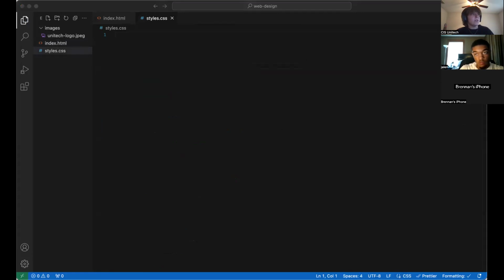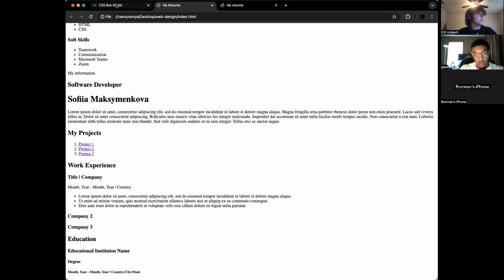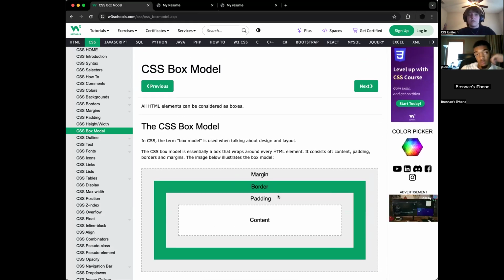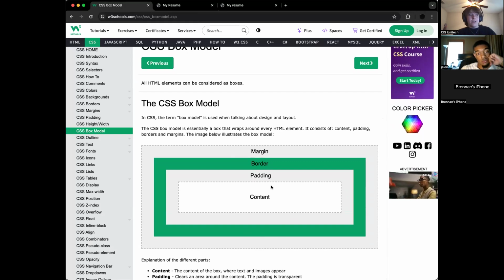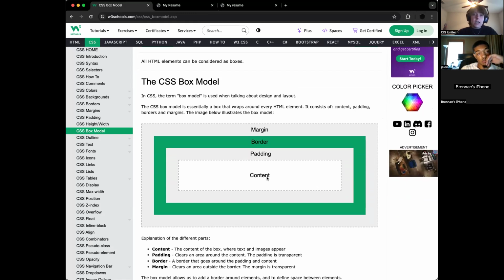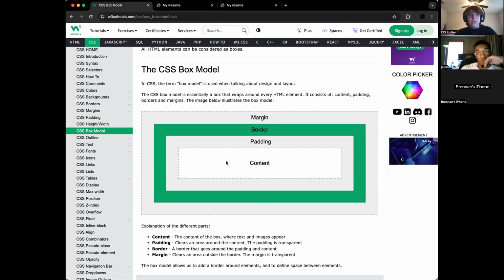And the first thing that I want you to do is we will go and look at this thing called the CSS box model. The CSS box model is a very important concept that you need to know as an aspiring web developer or whatever you want to do. If you want to create your websites, this is something that is very important and comes in very handy when you are working with websites. So the CSS box model, this is for your design and for your layout. So every single container has these properties automatically.